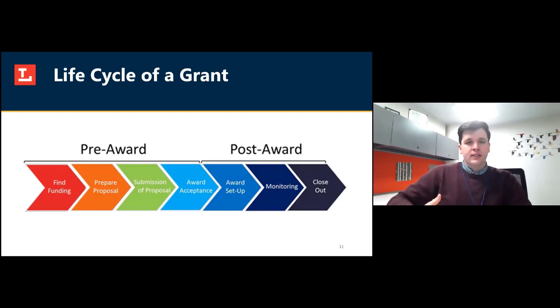And usually there's some sort of documentation that you have to sign when you're accepting a grant, if you've received one. And then there's the time to put the program into place. Sometimes that timeline is a year, it could be 3 months, you would have specified that in the grant proposal. And that's the setup phase. And then we're doing the monitoring, the program is happening, we're making sure that we are doing exactly what we said, we're getting the deliverables we expected. If we're not getting those deliverables, then we probably need to talk to the funder and have a conversation on what's going differently than what you expected. And then it's the closeout. You'll be submitting any after evaluations. You'll be held to a standard still, even at the very end, to report the details of your grant.